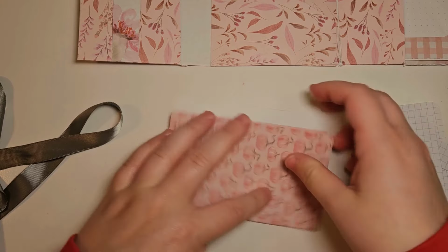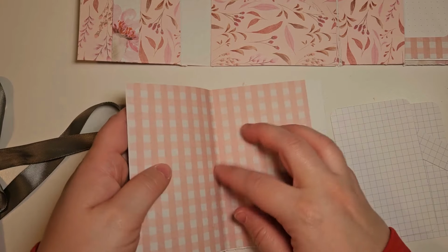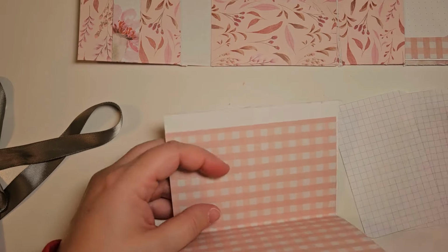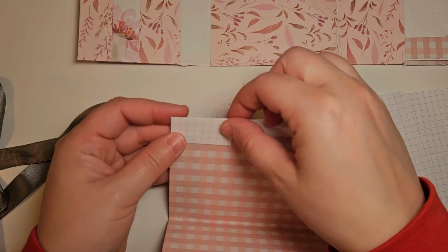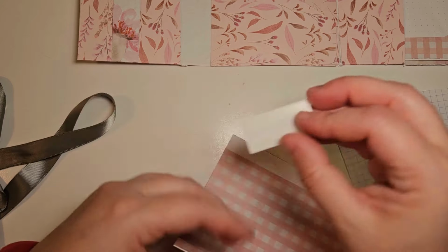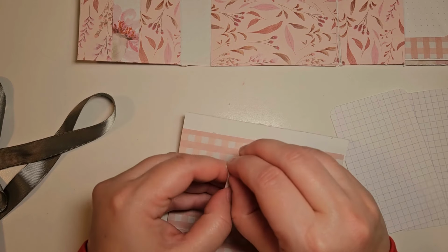So there's my fold. The example I made, I didn't have anything on the inside, and then I thought that was a little boring, so I went ahead and did that. And then I just used a piece of graph paper to make my tab, because I like having something that looks different. So I'm going to go ahead and stick that down.